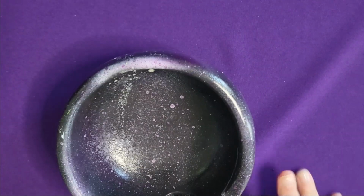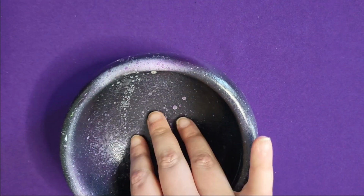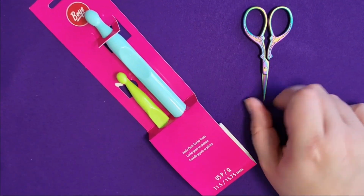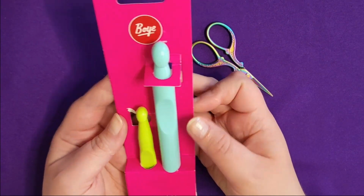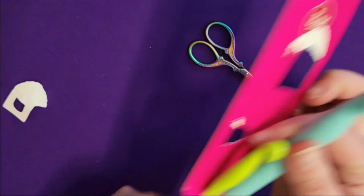I've also got my yarn bowl, because that's going to come in handy here. My glorious, beautiful yarn bowl that was customized for me. I did have to remove my movie marquee Post-it, as well as the cake of yarn and my little Beanie Boos that sit here, because this is going to come in handy, as well as a pair of scissors, my little fancy pair of scissors, and then these big boy jumbo crochet hooks. I will just take them both out of the packaging now.